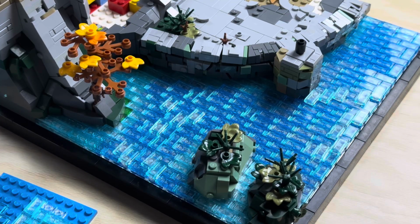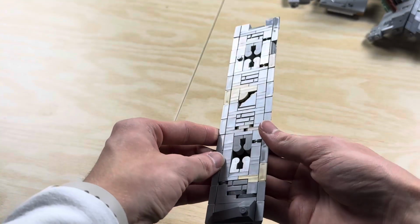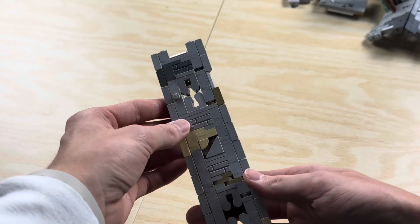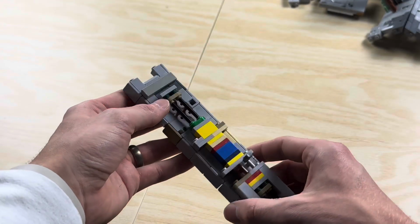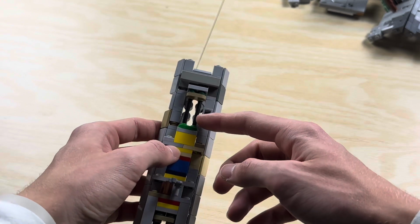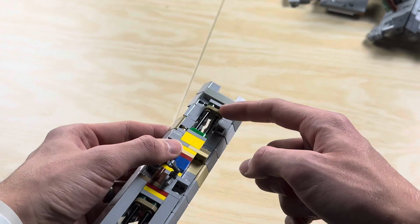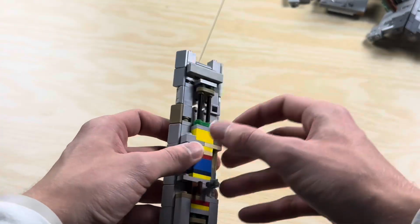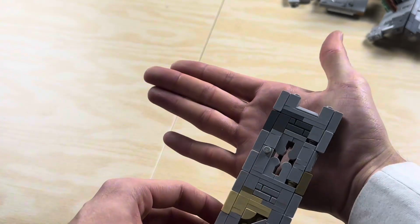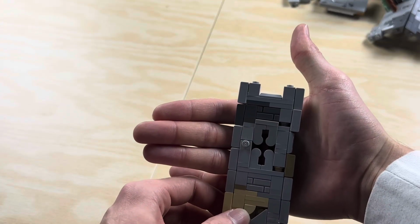Next, let's talk about a fun way to use minifigure legs. I found that using them for windows actually creates this nice cross effect if we use some upside down and some right side up. So the way I've done that is with these lightsaber pieces upside down, and you can see I've just stuck them into the holes on these 1x2 rounded plates, and that just allowed me to invert them so I can have them upside down, and when it's dark behind, it really creates this nice cross effect that would be really hard to create otherwise.